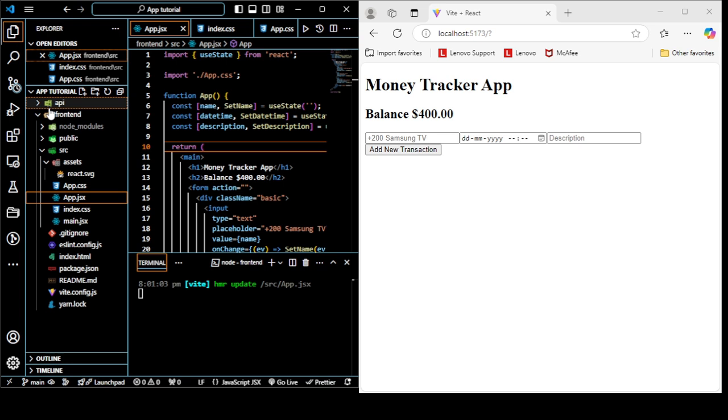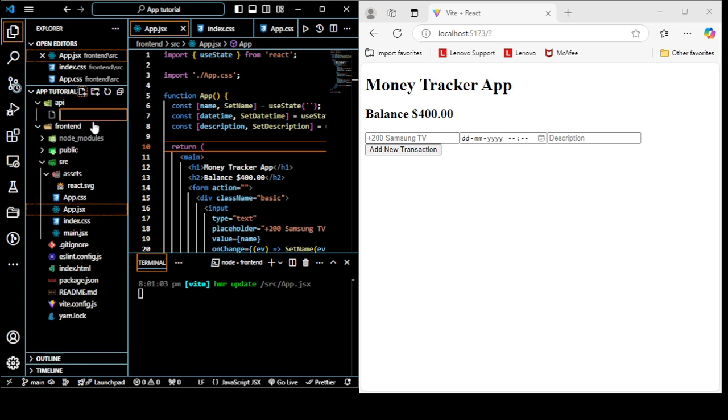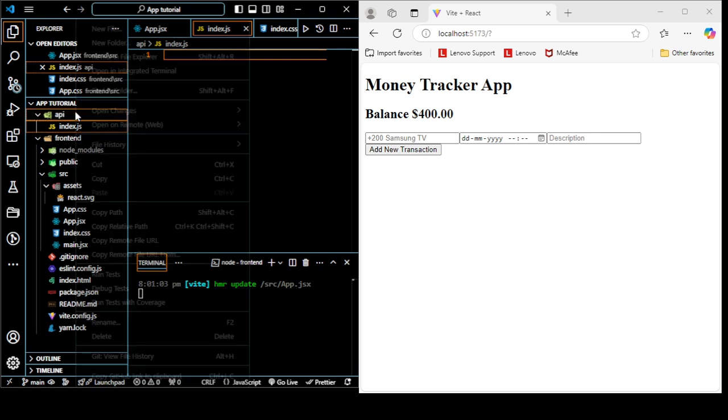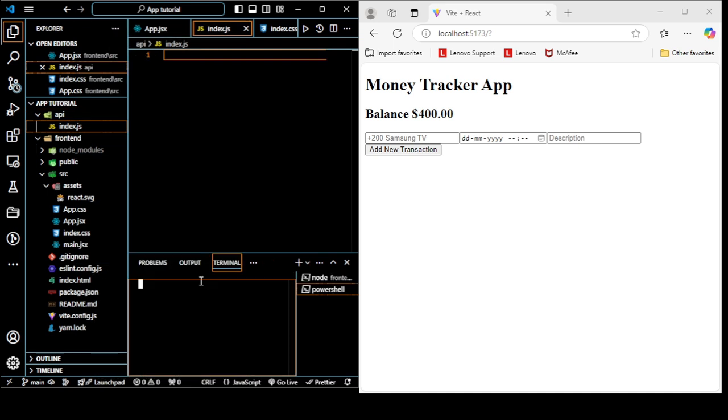First of all, we will create an index.js file right here. Open an integrated terminal for it. Right here, yarn add express.